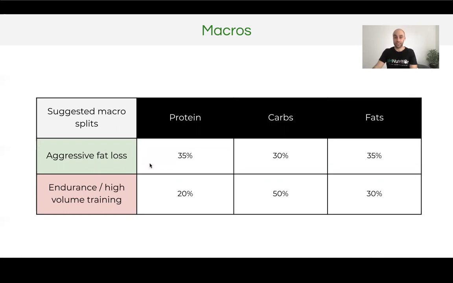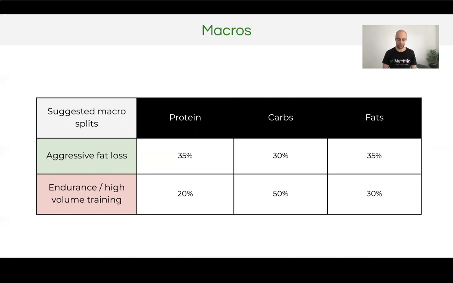A couple of nuances: for aggressive fat loss, I do want you to increase your protein target. The lower the calorie target, the less protein there will be, so in a more aggressive deficit we want to hang on to muscle mass as much as possible by bumping protein up slightly. It may seem like a lot of protein for some people, but it's crucial. We want to lose the right type of weight — not become skinny fat with no muscle, no energy, no strength, and poor recovery. I advise dropping that extra protein off carbs, though you can also drop it off fats. For endurance or high-volume training, drop protein and increase carbohydrates, as that's your primary fuel requirement.